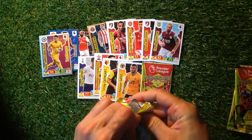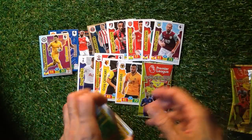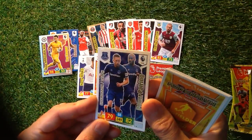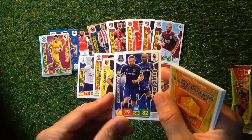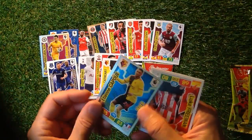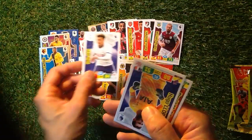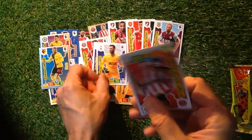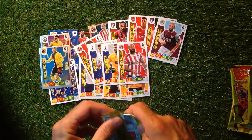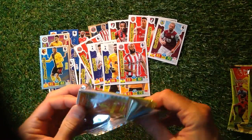We've got one Saints player so far. Are you going to be collecting these? There are codes on the back, so they must have an online game as well. Or are you going to be collecting the top set? We've got Delph and Sigurdsson pairing — that's got holographic lines going through it, looking good. We've also got Kapu hero cards. We've got Freeman, Dele Alli, Hugo Lloris. I'm a Goldrick fan — ex-Saints player, still going strong. He left Saints years ago.